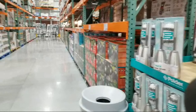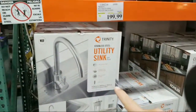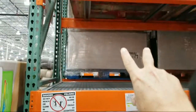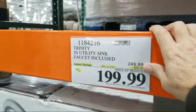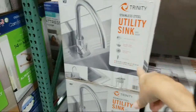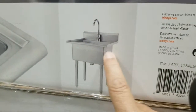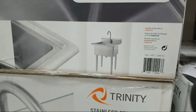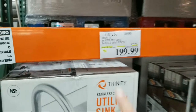I want to show you this because it's back in stock — they just got it back in last week. I showed you this before in the summer when they had it. This is that Trinity sink. I wish they had one out on display but they don't. This sink right here is $199, so it's $50 off right now — this is a steal. It's a gorgeous sink and it beats the heck out of those cheap plastic ones at the big box stores. You're paying $200 instead of $50, but it looks really nice.